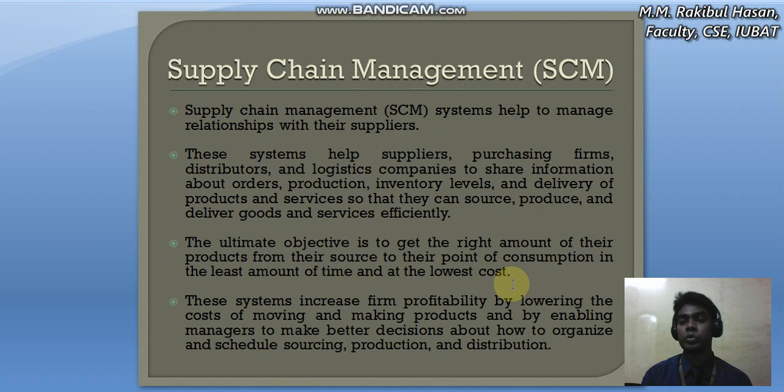Okay, so suppose you do not have this supply chain management system in your organization, there might be a chance of overproduction or underproduction. Without analyzing the customer demand, if you produce your product, there might be a very good possibility of overproduction or underproduction. Another point you can add here: if all the stakeholders are not on the same level, there might be an out of stock problem at the end of your supply chain.